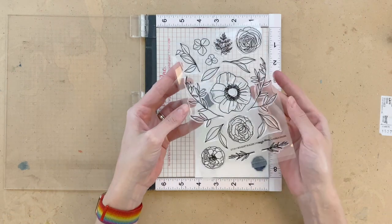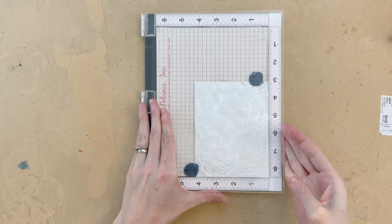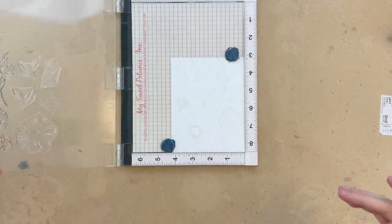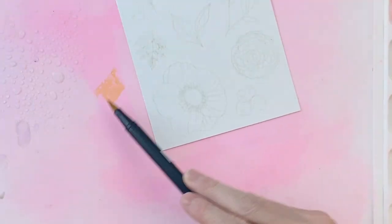I'm going to start today's card with the Bouquet Builder 7 stamp set. I'm going to pull off some flowers and leaves from this set and position them here on an A2 panel of Bristol paper. Bristol paper is a very smooth paper and works really well for no-line watercoloring with Tombow Dual Brush pens. After I position the stamps, I'm going to ink them up with ink-on-three ink and stamp them. It's a very light ink and works really well for no-line watercoloring.